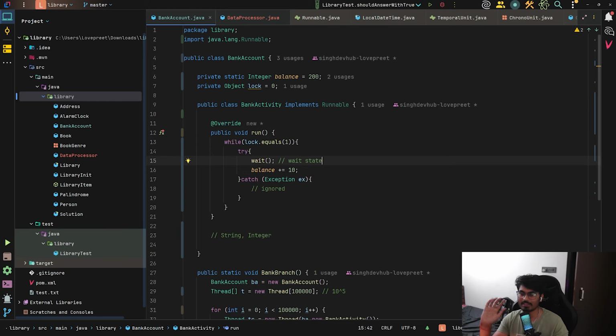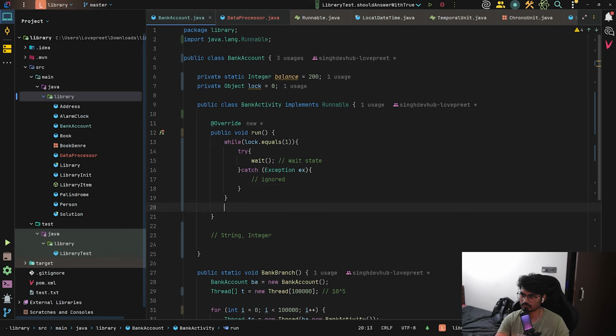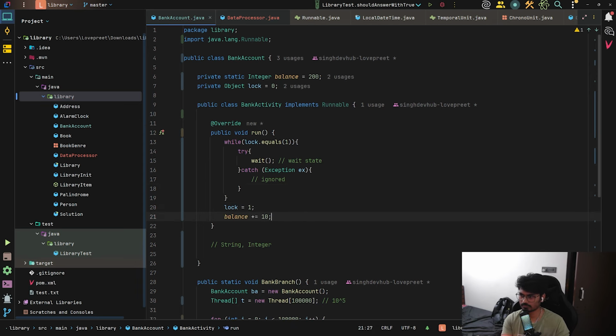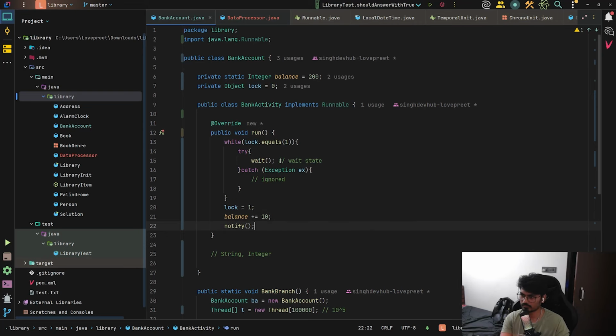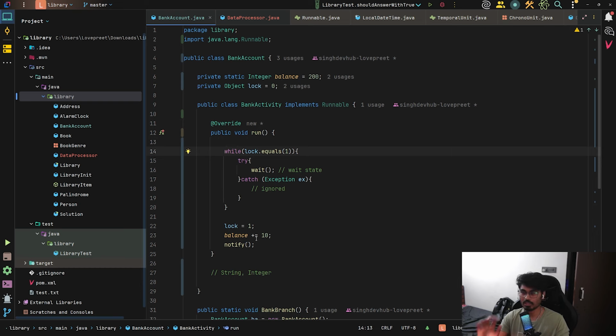Now let's say whoever thread acquired the loc first, he will first come here. Loc is not equal to 1. This is what we call an infinite wait solution to any critical section.